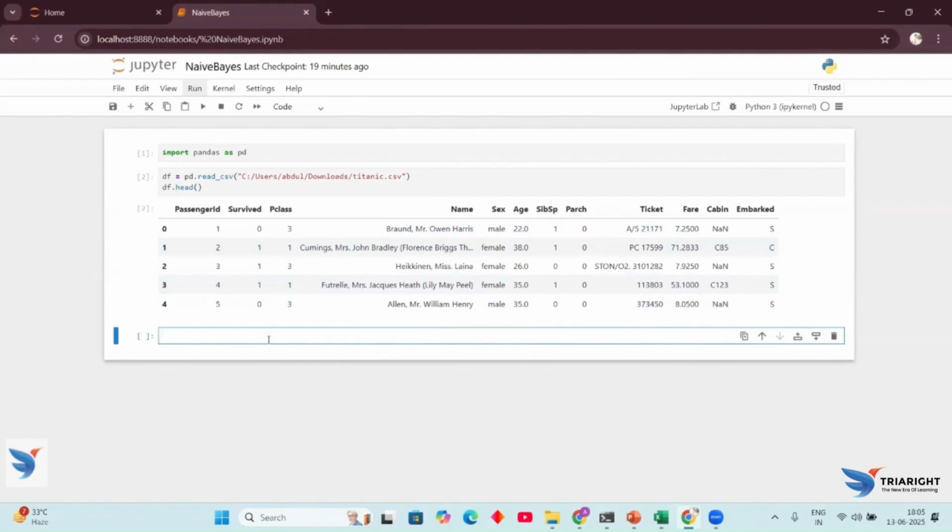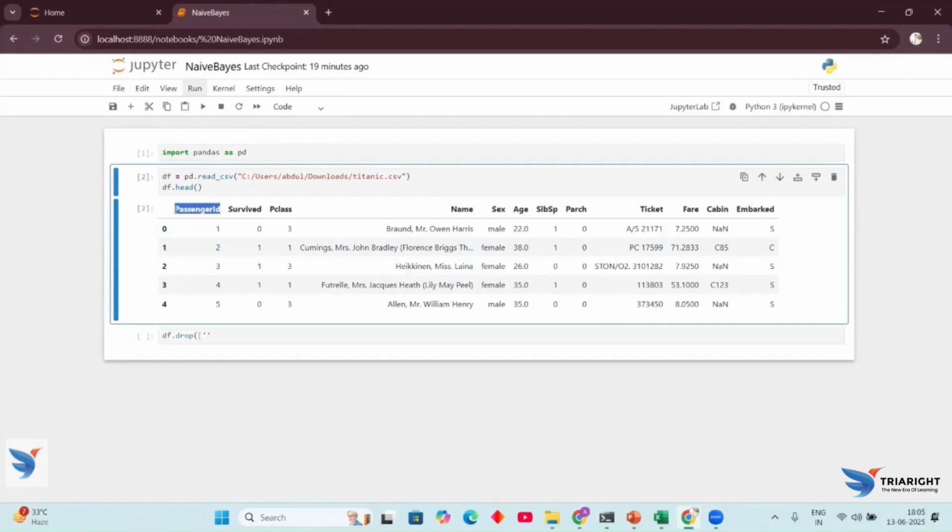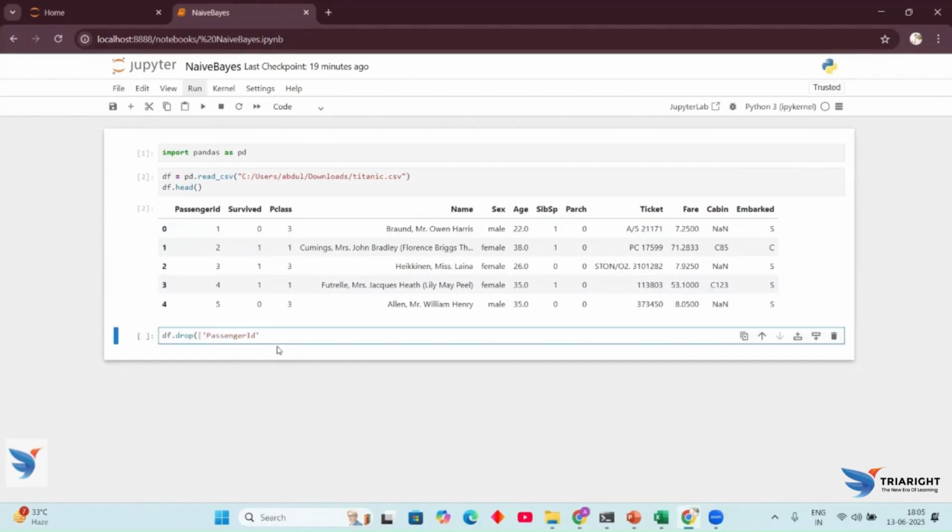To remove the columns, we use df.drop. Which columns do you want to drop? I want to drop the passenger ID, and I want to drop the names.